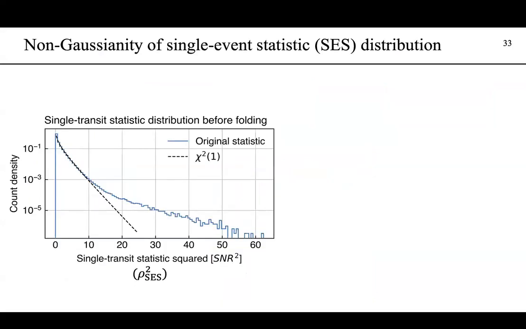This is what it should be, and it should work, but the actual problem of this entire project is that in reality it doesn't work. This is the single event statistic squared. This is the count density in the log scale, and this is Gaussian, so it looks like a straight line because this is squared and this is log. In a good case, the background should be parallel to this line, but in the real case, it has this fat tail, which means that the noise is not Gaussian, and all of these events in the tail actually produce this contamination that we saw in the beginning.